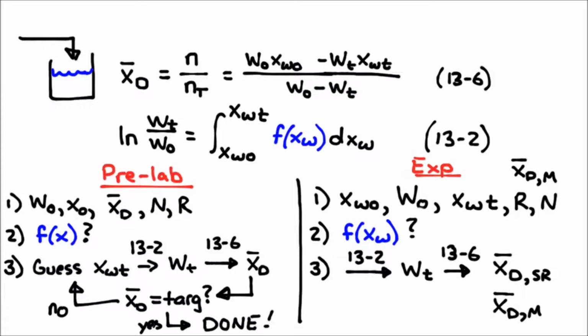But as you'll notice, I overlooked something that was rather critical, which is that f of x_w. How do we figure that out? That's actually something that takes a little bit more effort and does require some iteration on your part. I would recommend getting a separate piece of software to do that. Don't try to do it by hand. But just to demonstrate what that looks like, let me switch over here and I'll get a different piece of software out.